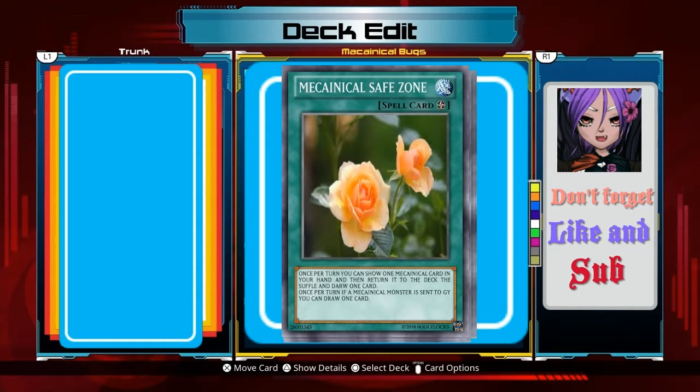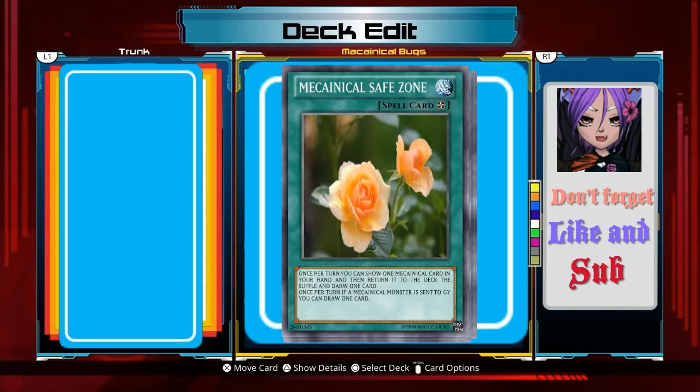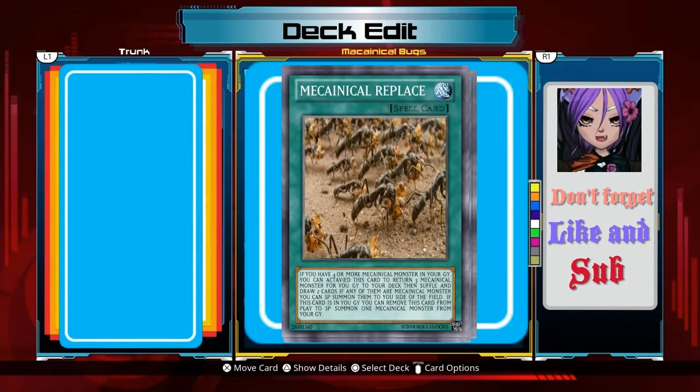Mechanical Safe Zone. This is a field spell. Once per turn, you can show one mechanical card in your hand, then return it to the deck, shuffle and draw one card. Also has another effect that is once per turn as well. If a mechanical monster is sent to the graveyard, you can draw one card. It's basically just a draw, but it's not too bad. It doesn't make the deck too overpowered, I don't think, because I've never had a chance to actually really try it out. So let's get into the next card, Mechanical Replace.